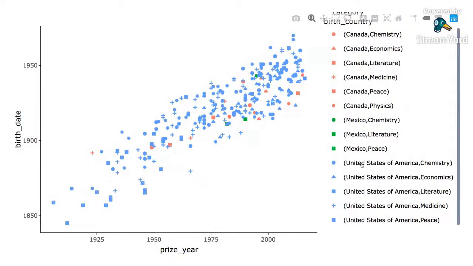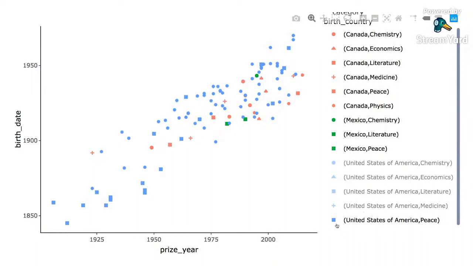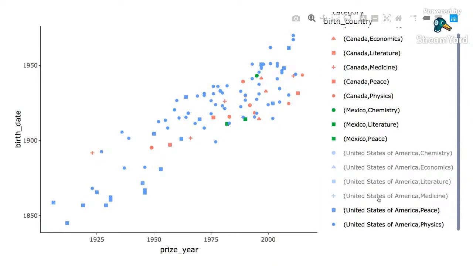And you can also use this here for filtering. So you can click on it to say, actually, I don't want to show any of the points from the United States except for the Peace Prize. And then I'll leave those values over there. And it's scrollable. Everything's really interactive. So ggplotly is really nice when I'm exploring my data.